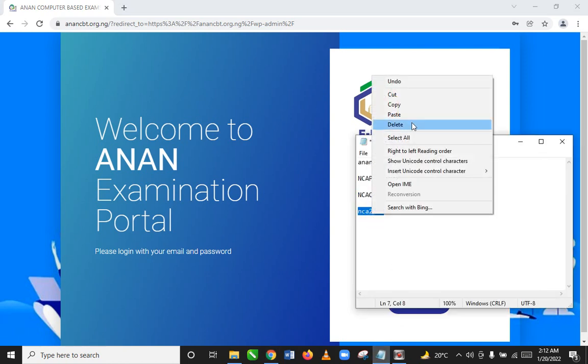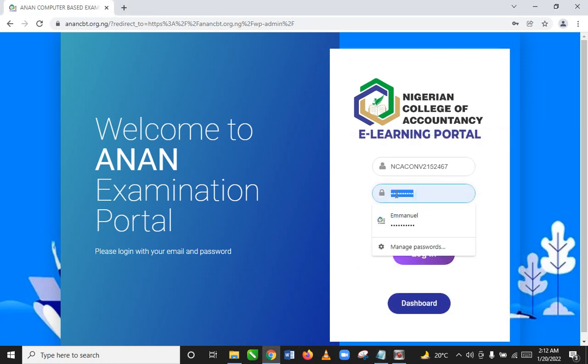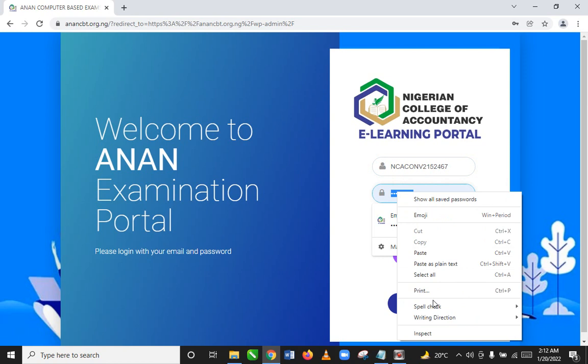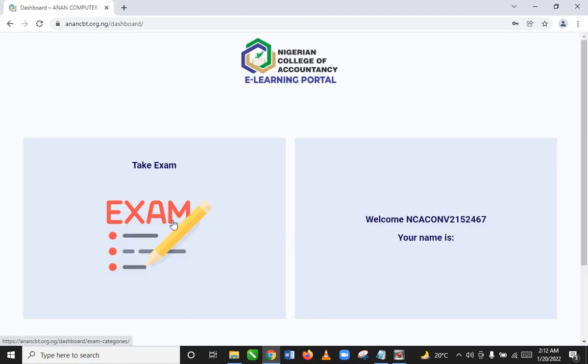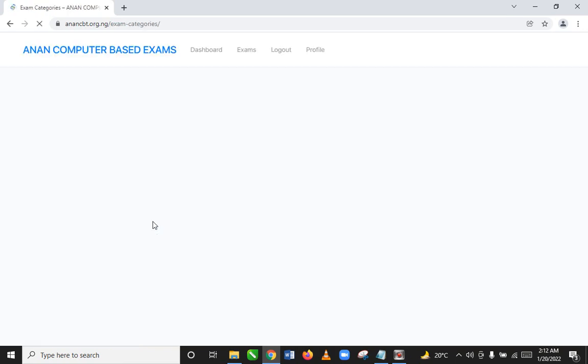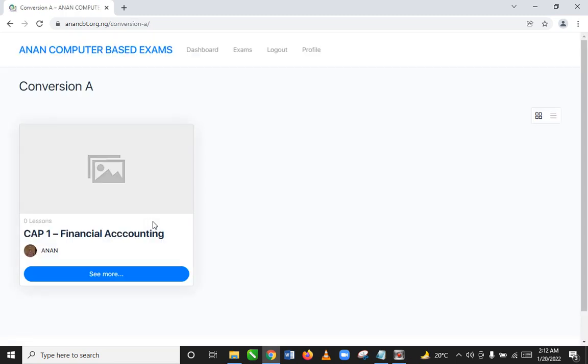In this case I'm pasting the password, but you ought to simply type your password. You type your username, remember your registration number without the slashes, then the password that will be given to you in the exam hall, and then click on login. So this is logging us in as a conversion exam candidate. So if I click on the exam, that will take me to conversion. Click on conversion, then to the particular exam allocated for this very time.